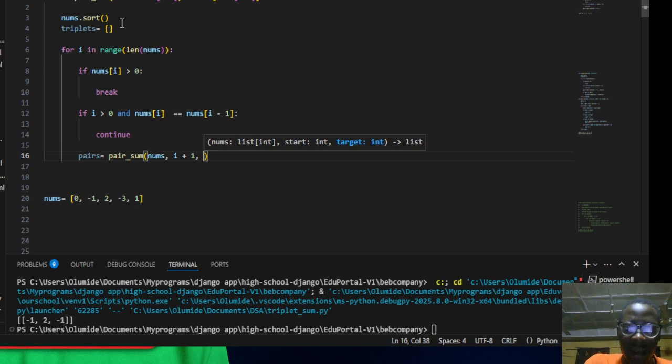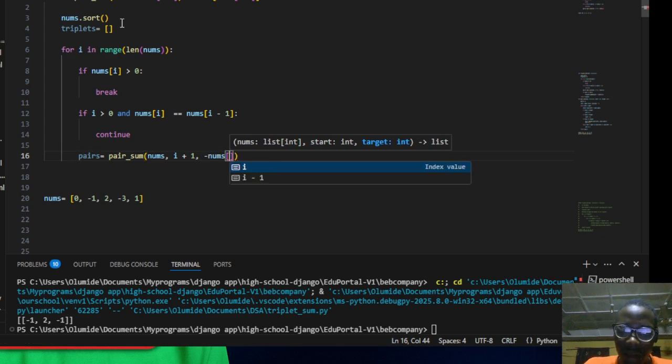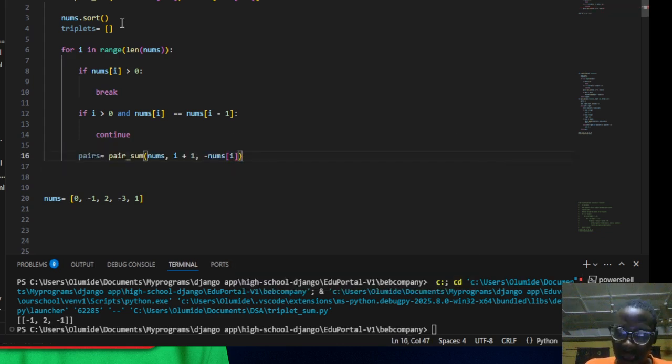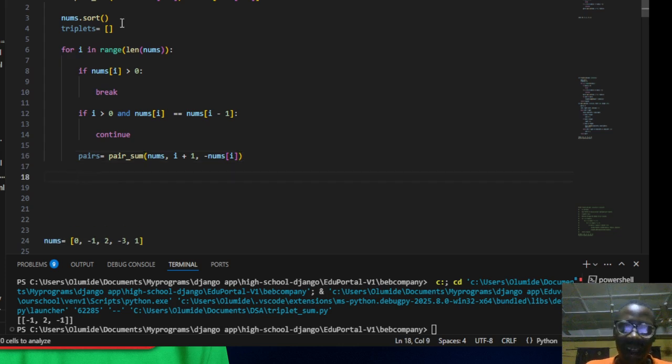So when we choose an element, we look into the remainder of the array to check if we can find a pair that will sum up to that particular element. That's why we are giving it i plus 1, and then we'll be giving it our target. Our target is going to be minus nums of i. Don't forget a plus b plus c equals 0, so b plus c equals minus a. That's what that means there. So you see, everything is so logical. Once you understand the logic, you can write the code in any language at all. It's just like you are putting down English into writing.